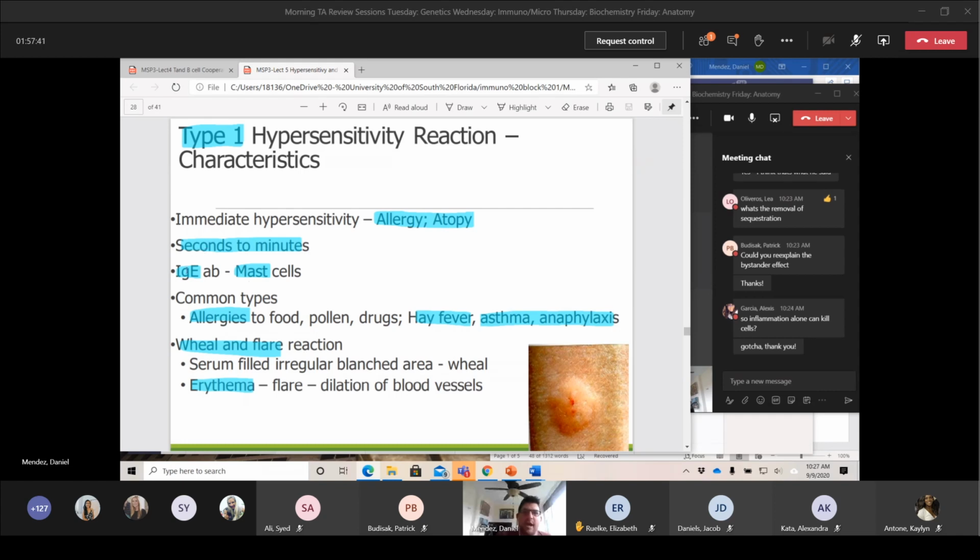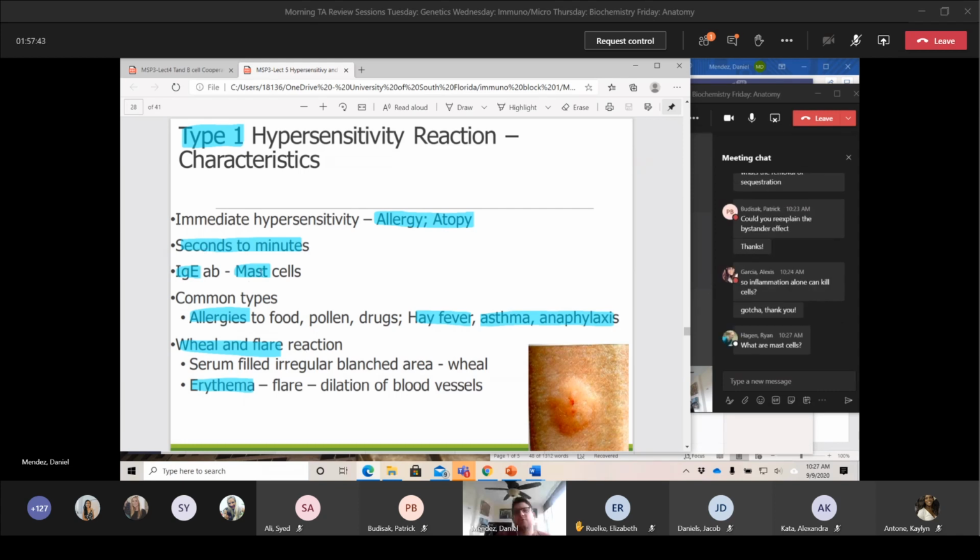So we get IgE binding to mast cells, releasing histamine, and then that histamine causes that inflammatory response, which is why things like Benadryl, which is labeled as an antihistamine, or Claritin, Zyrtec, things like that can reduce your allergies because they work as antihistamines. So even though the mast cells will release histamine, the medication will stop the histamine.